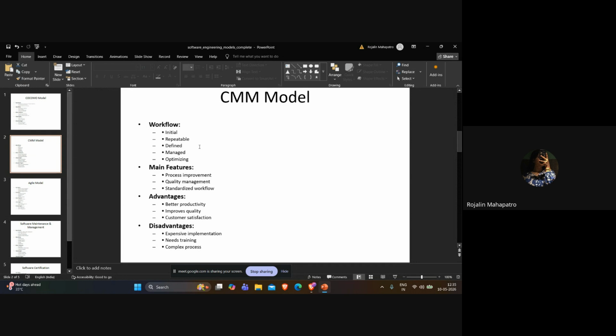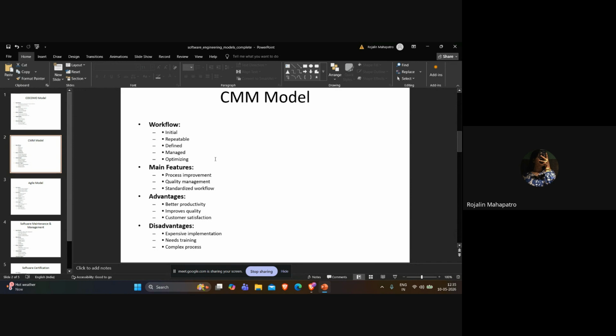The third stage is the defined level, where the organization follows common guidelines and procedures, and training and proper documentation are maintained. The fourth stage is the managed level, where processes are measured and monitored using metrics, and risks are also analyzed. The last stage is optimizing, where continued process improvement takes place and new technologies and methods are adopted.